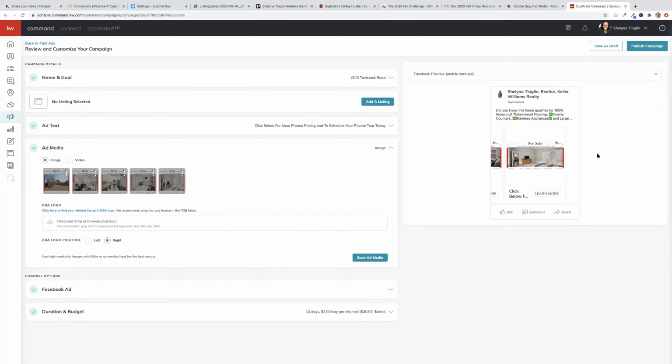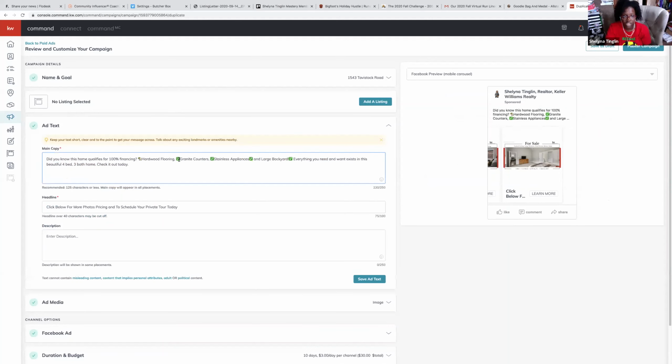So what was your hook? My hook was, when they clicked here, first it was the images, but having these little, let me go to the ad text, having these were attention grabbers. As simple as it sounds, these check marks were attention grabbers. That house on there was an attention grabber, but here was what got them: did you know this home qualifies for 100% financing? That's what the first tagline was. By asking a question that could target a lot of people's concerns, I said this house qualifies for 100% financing. Not you qualify, because they may not, but that the house does.